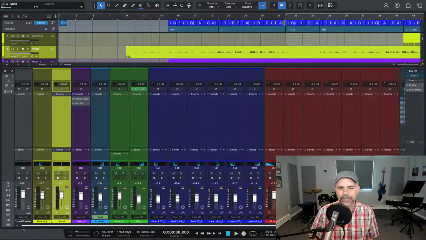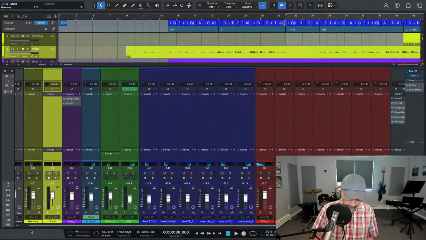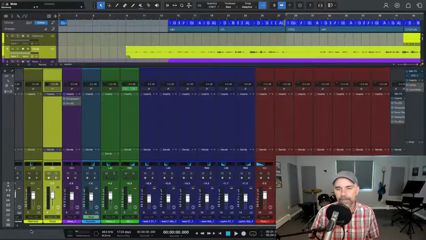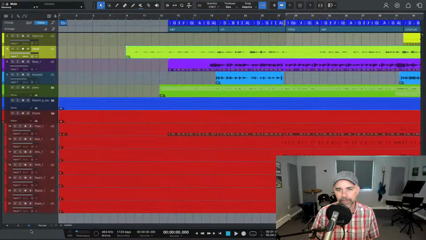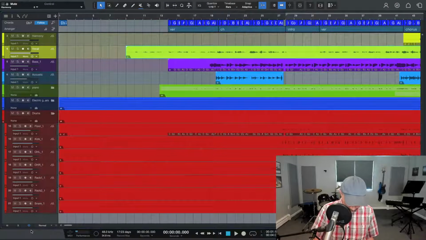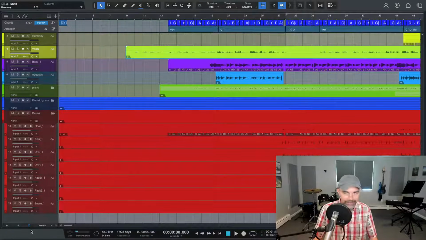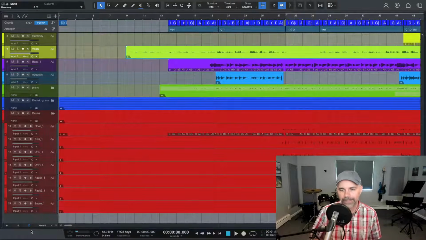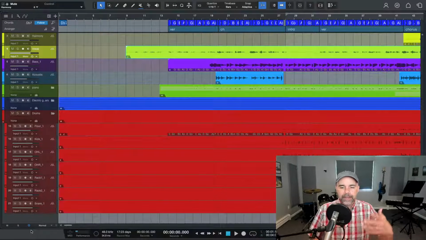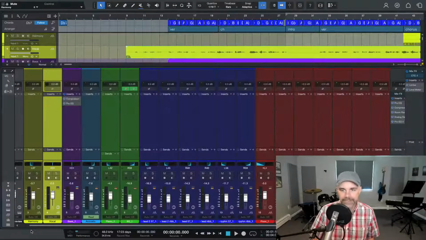By the way, it's a good idea to create shortcuts, I feel like, for a lot of these, so you can just go between really quickly back and forth between your mixing and editing windows with a click of a button. I've routed that to my quotation marks on my keyboard, but I think it defaults to like F1 or F2. You can do that as a command shortcut. All right, so now I'm in setting levels. So one of the first things I'll go through is just give it a listen through and see where I need to adjust the levels. You can see the faders down here and the panning across this section.